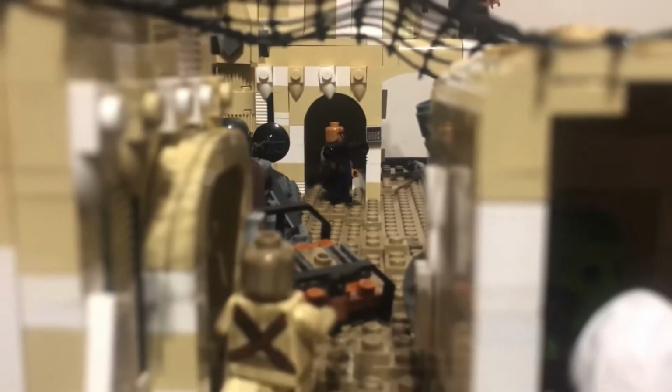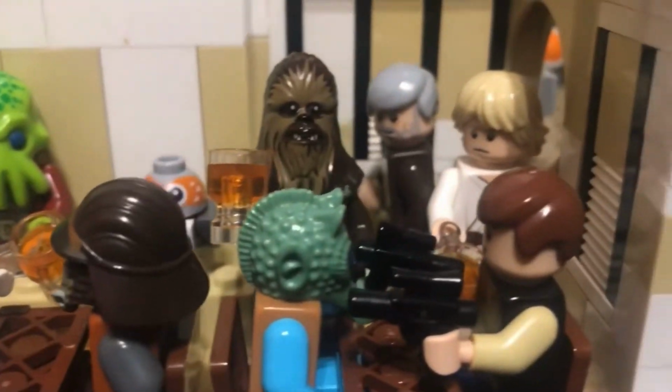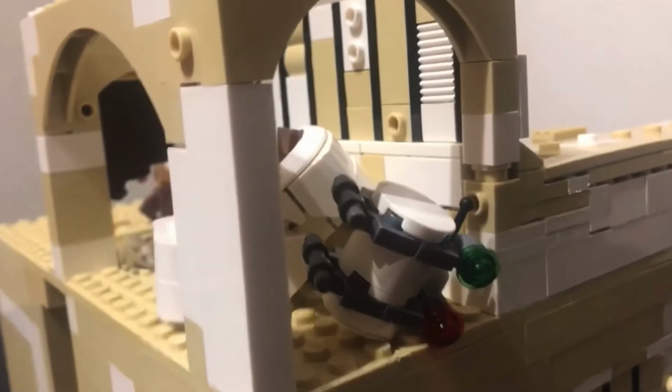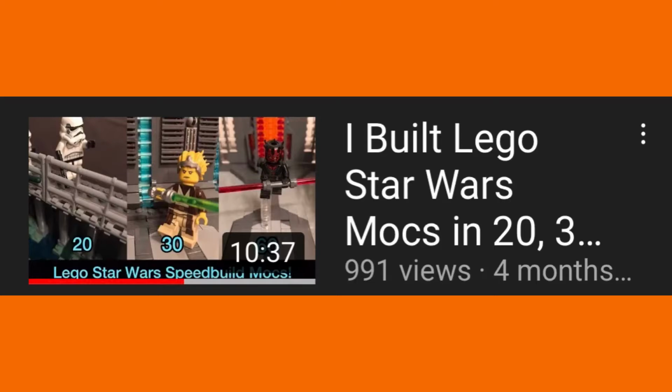I enjoyed this MOC just because of its different style. I liked how I mixed in the white with the tan even though it didn't work perfectly. I like how I put in this little cantina in the back. It isn't a great MOC, hence why it's number 10, because not all MOCs can be winners, but I'm still happy with it overall. Up next at number 9, we've got my Mandalorian Throne Room MOC.